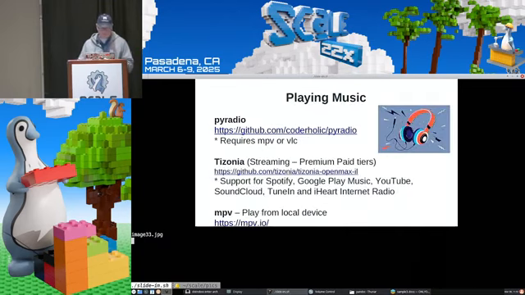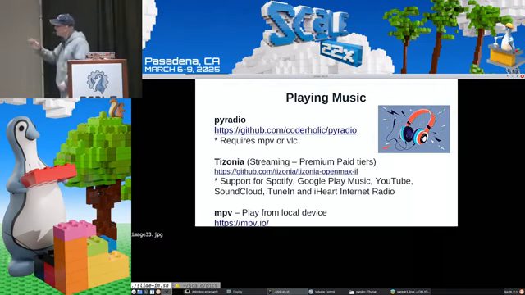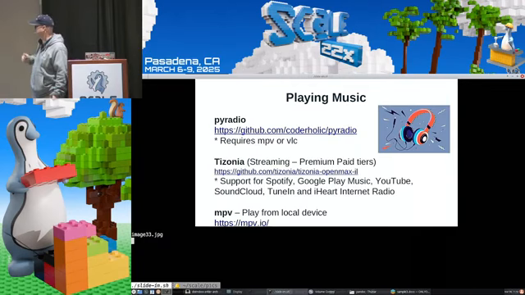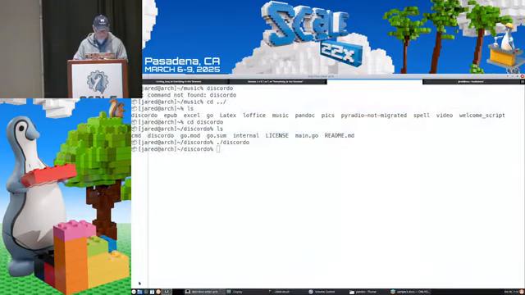All right. Radio, you can stream music, right? So Pi Radio is awesome. I'll actually play some of this because audio is kind of fun. I think I can do this fairly quickly. Now, I don't have a Spotify premium account, and it seemed like a lot of the popular streaming, like Spotify, Google Music, YouTube, you have to have premium pay accounts. I don't have pay accounts for any of those. I stream free music, I guess. So I wasn't able to test those, but I researched them. They look pretty good and pretty valuable. But I want to show you the Pi Radio. That should be really quick here.